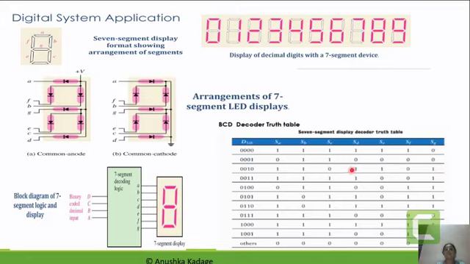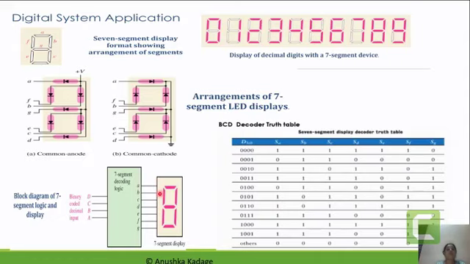In the same way, for all the remaining numerals to be displayed, the corresponding on and off segments have to be checked, and accordingly, for the segments needing to be on, we have to put the value 1 into this truth table, and for the segments which are to be kept off, the value 0 has to be put in the corresponding segment display.